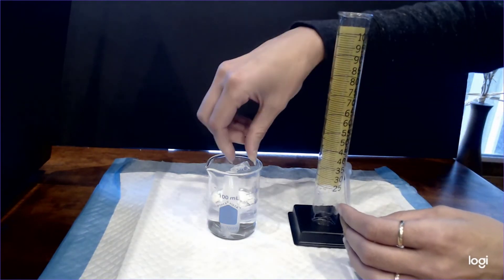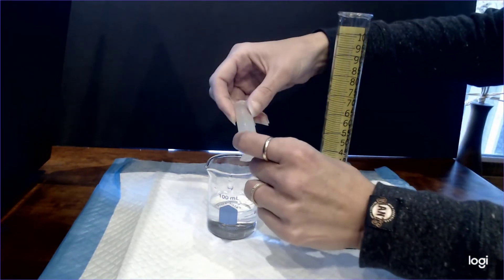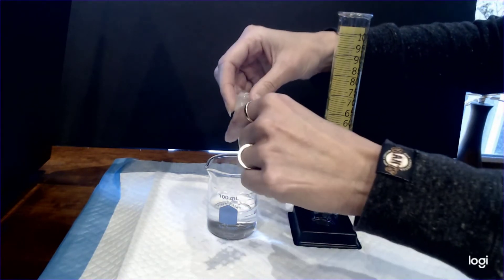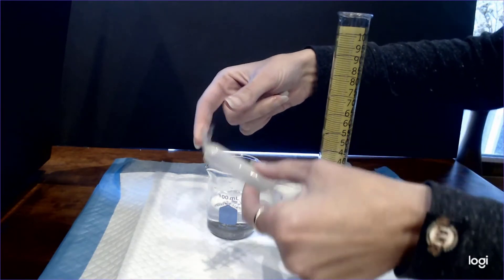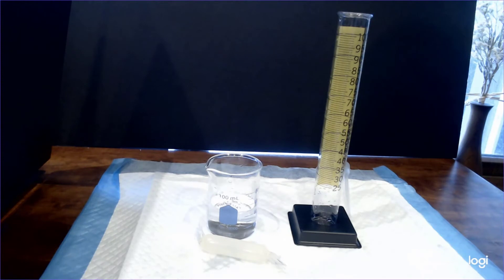Okay once you do that then you can go ahead and take a look at your dialysis bag. You can see here it looks a whole lot more turgid than it did at the start of the experiment, suggesting that maybe it gained some water. I'm going to put that aside and what we're going to do is analyze the beaker solution.